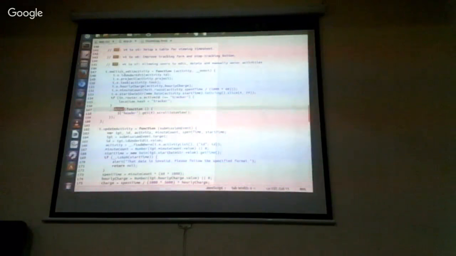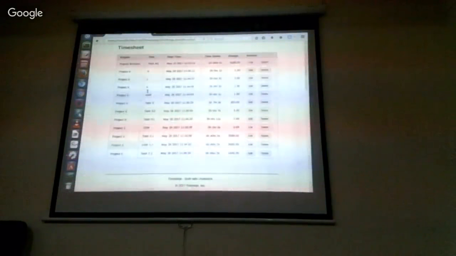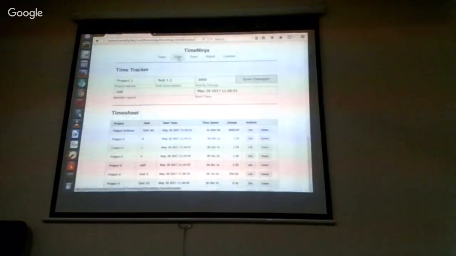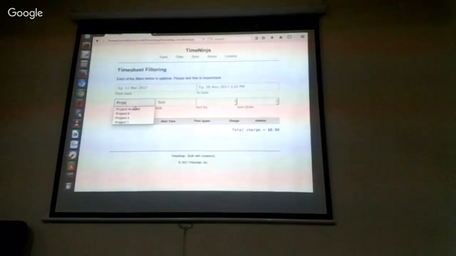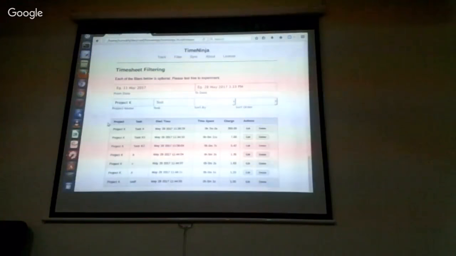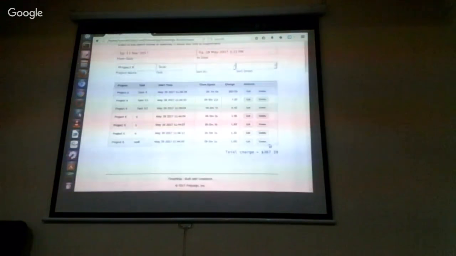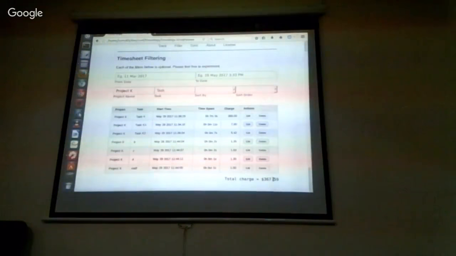That's the entire app. We just built a complete time tracking application with charge computation. And you can basically take a printout of your filter. Maybe you want to charge your customer for project A. You take a printout of this, right? And once you've done that, you just send it to them by email or something. Or maybe you use Invoice Ninja or whatever online invoice you do already.